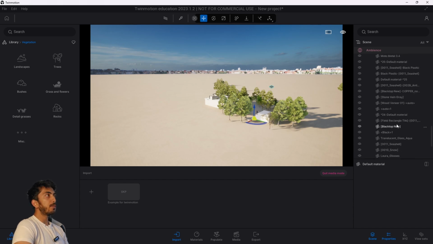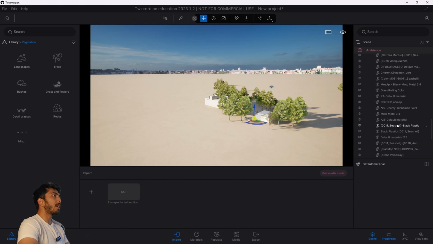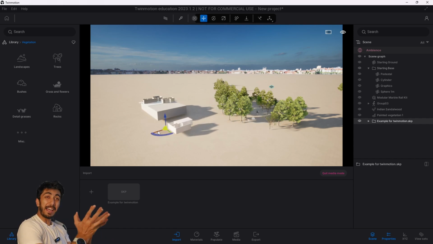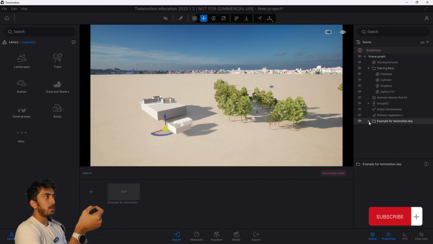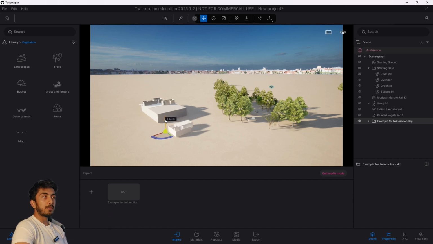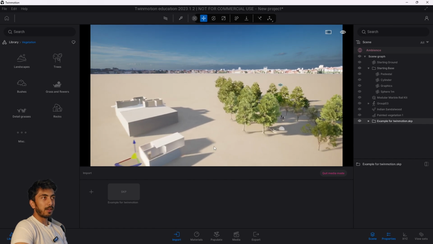Don't do anything over here. Go into your layer section. Scroll up and here you will see your file name. Just select that and now select the move command, and you can move the entire project that you got in, and it went somewhere else together. So always try to use this layer section to isolate the elements, to select the element. If you want to move your entire project together, you can do that as well. So this is something I will just place on the ground or a little above the ground, it doesn't matter.